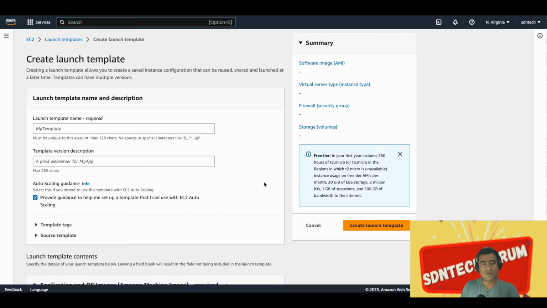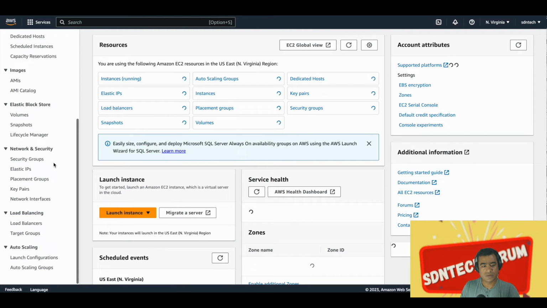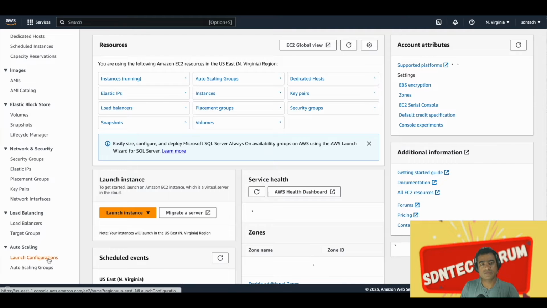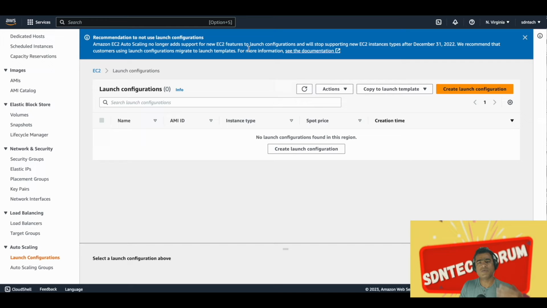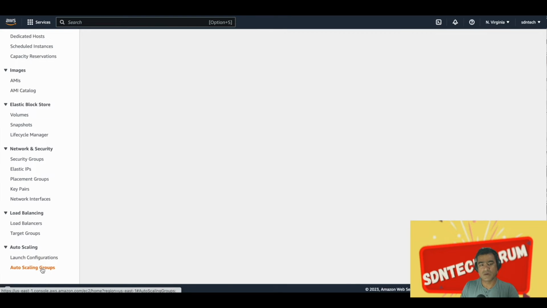Either you can click that link or you can go to the EC2 dashboard and click here, launch configuration. I think the launch configuration is now going away. AWS is continuously revamping their services. So as you can see, launch configuration will not be supported after 2022. So let's not do that. Go back to auto scaling and instead work with launch template.